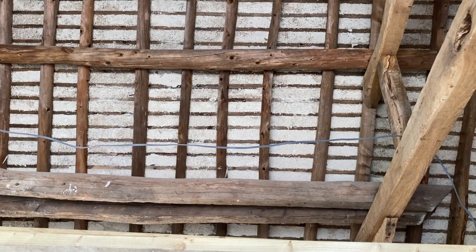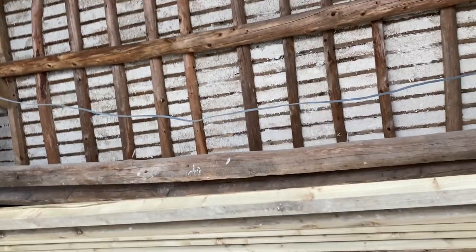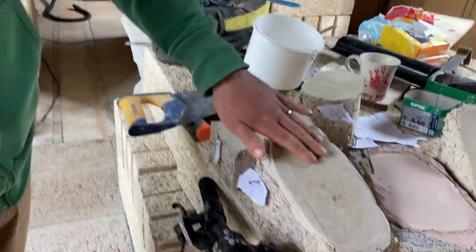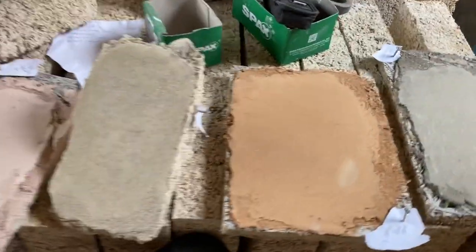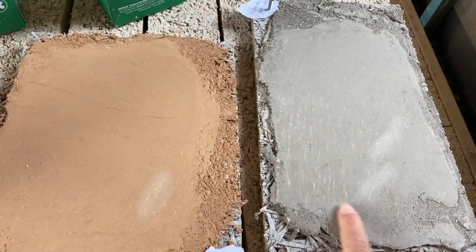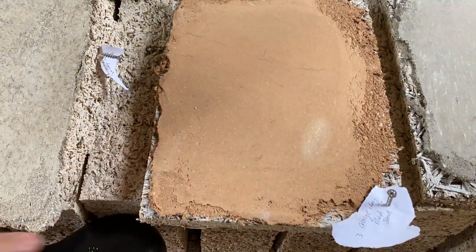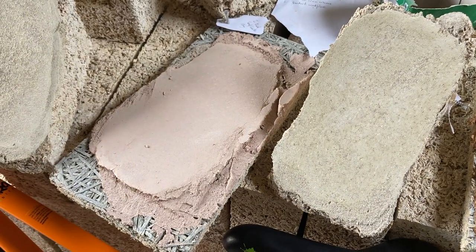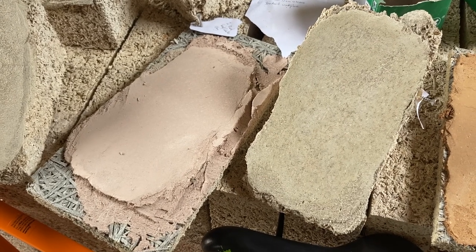In here I'll plaster between the beams so you'll be able to see all the beams. These are all my samples of clay plaster — all different colours I'm trying out. They're just coloured with the sand, different coloured sands. For example, a grey clay with white sand, an orange clay with white sand, a white clay with red sand. I'm not using pigments — it's all natural clays and sands sourced here in the UK.